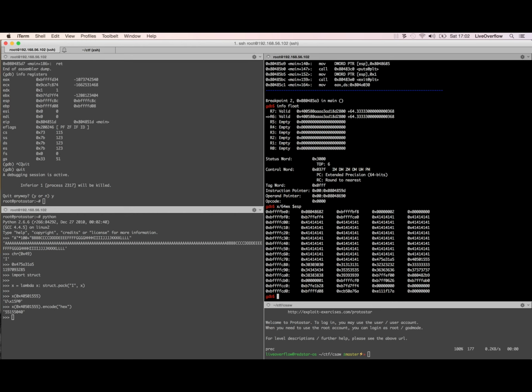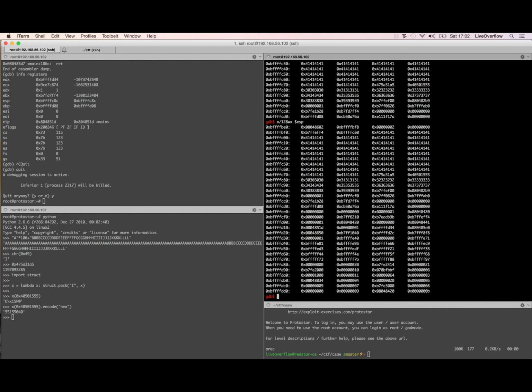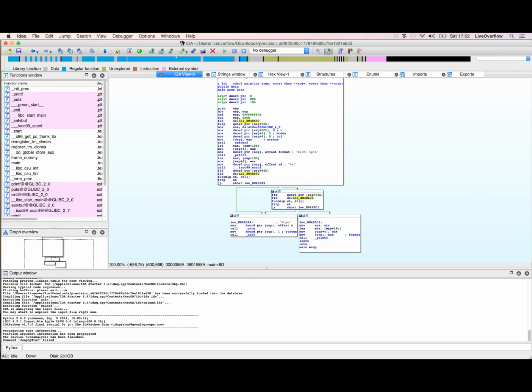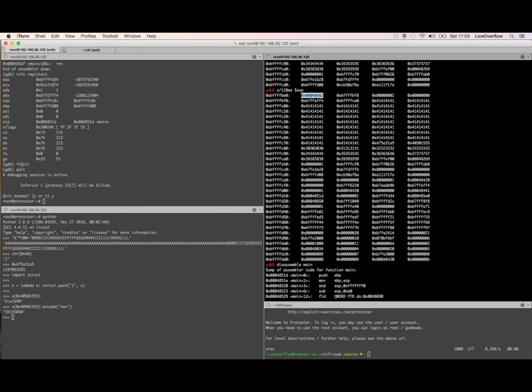Another thing that I want to use this moment for is how easily you can recognize strings and characters in memory. If you look at this, you can immediately tell what certain values are. As you see, the stack usually grows from high addresses lower. So all these BFFF addresses here, those values are stack addresses, whatever they are used for. If you look in the disassembly of main, you will see that it starts at 080. It depends if it's ASLR or anything, but if you open it in GDB or in IDA, you will notice they are all at 080. This is the standard where the binary is loaded. So all those 080 values are addresses that point to the binary in some way.